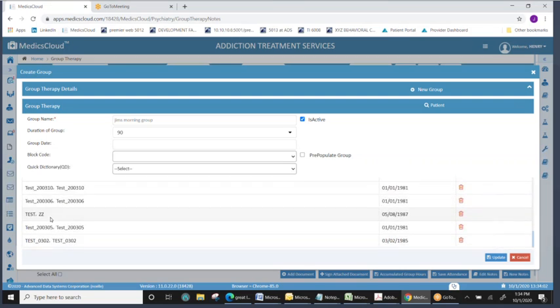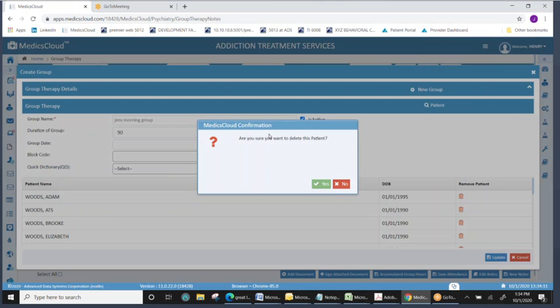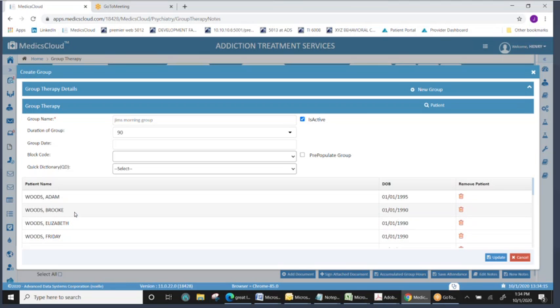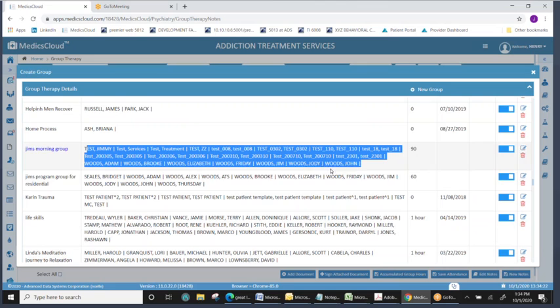Okay? So now you'll see I added a whole bunch of people to the group roster. If I wanted to delete someone, let's say ATS is discharging, I know he's not going to be here today, you can remove him from the group list for today or forever. So now I'm going to hit the update button. So now I have a much bigger group I have today. This is the manual way to do it. So there is a way to link programs to it. I'll show you that next.